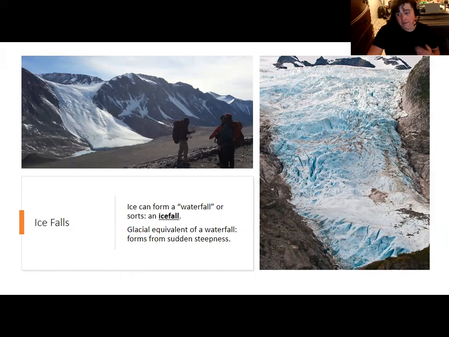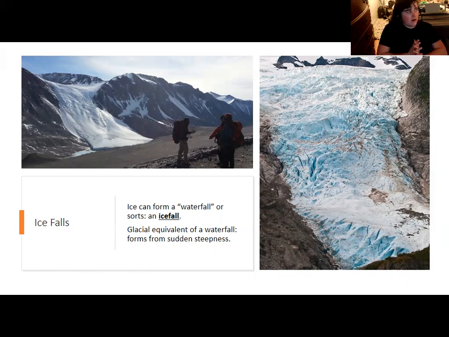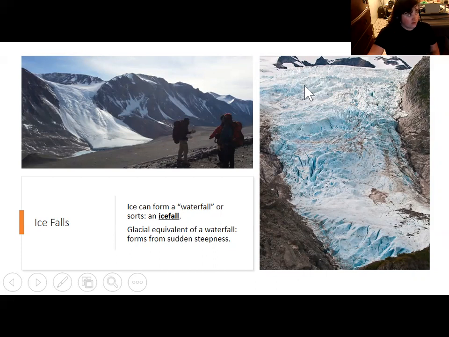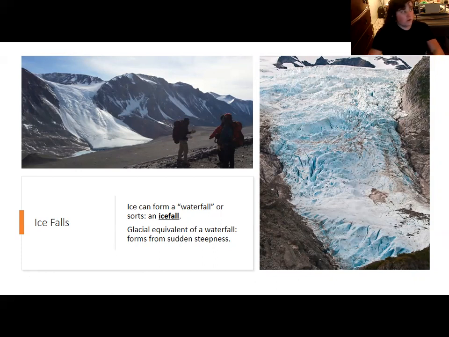Crevasses are the cracks in the ice, and they form when ice comes under sudden stress. We'll talk more about how glaciers flow differently depending on whether they're suddenly subjected to stress or under relatively low broad stress. If something happens to suddenly disturb a glacier — like the steepness changes all of a sudden — the glacier is going to get really distorted when it flows, getting cracked and crevassed up. That's why ice flowing down icefalls often looks full of cracks rather than smooth. We'll talk more about glacier movement dynamics in the next class.